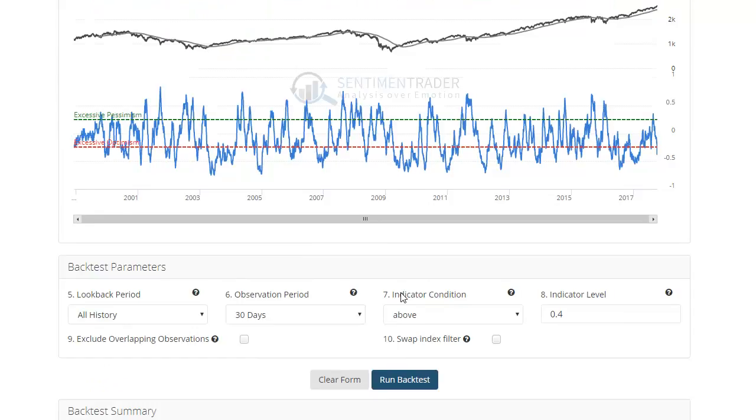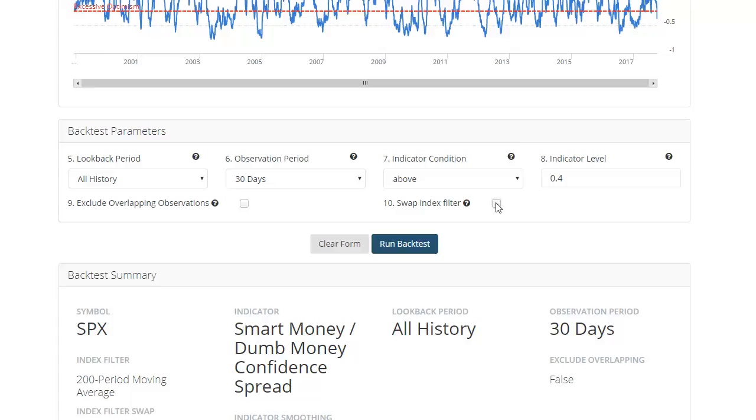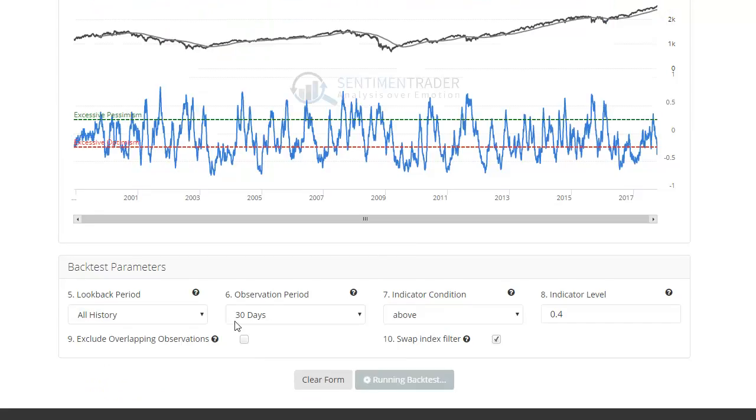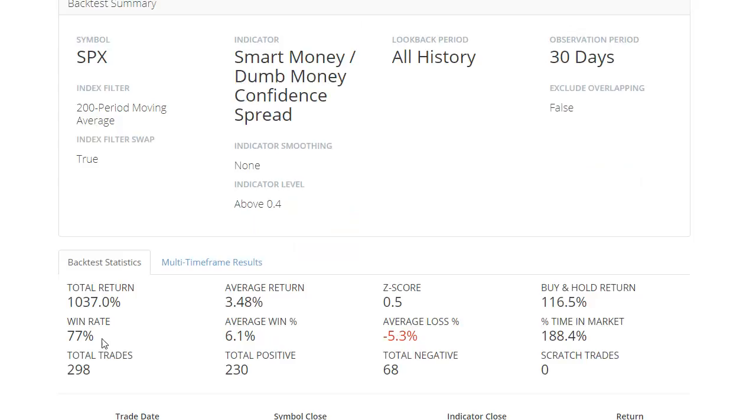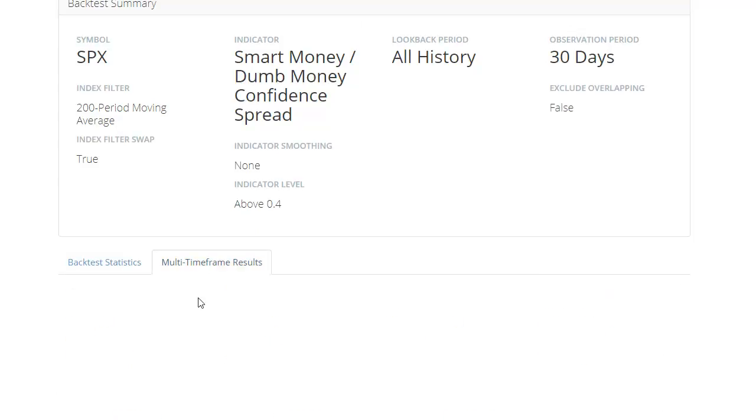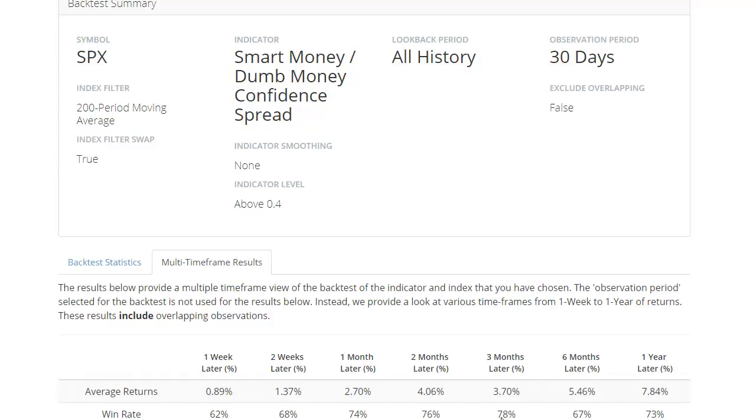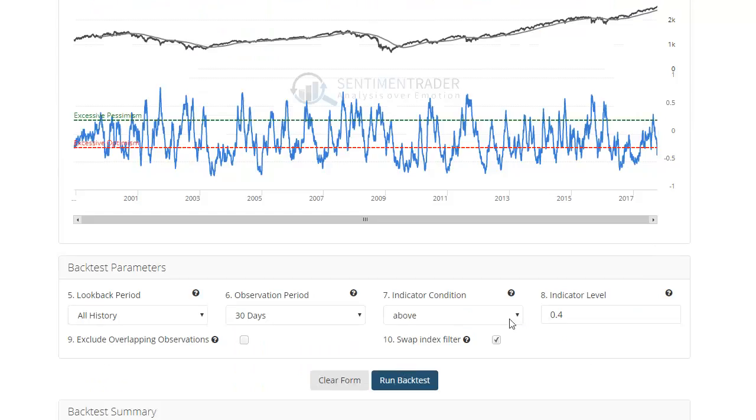We can go back above and change any of these parameters. So let's just say, how about in a bear market? Was this effective during a bear market? Just click that box, and that'll give you times when the S&P was below its 200-day moving average. A little bit less effective here. The S&P was still up 77% of the time. Across the board, it just wasn't as high, wasn't positive as frequently, which makes sense because it's a bear market.